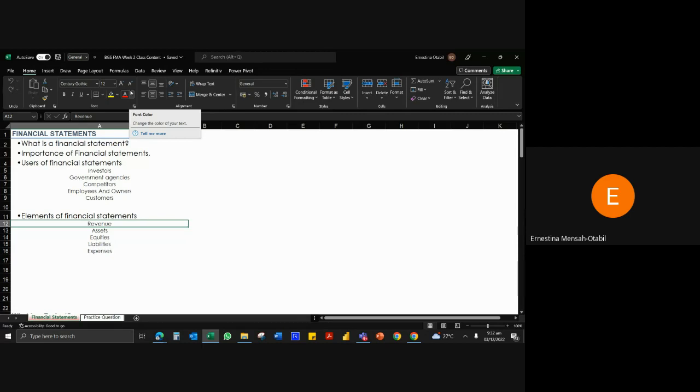Now, we have tangible assets. Tangible assets, just like the name suggests, are the assets that you can see. You can see that the company has machines in the company. You can see that the company has plants. You can see that the company has a vehicle. Yes, so those are tangible assets. And then we move to liabilities. I've already explained the equities.